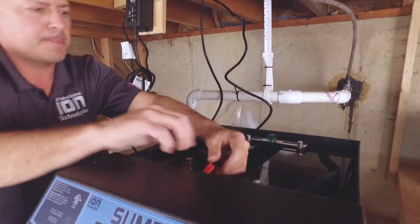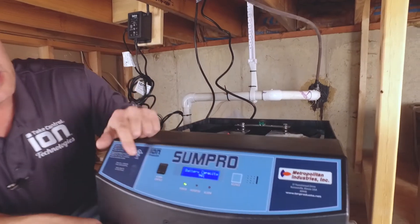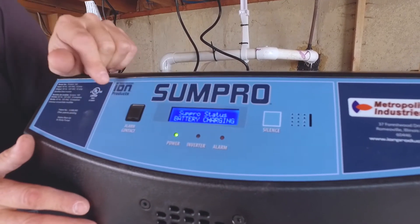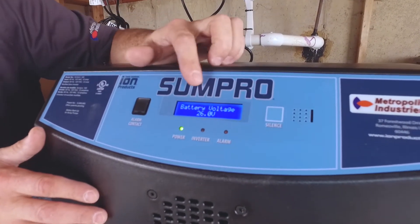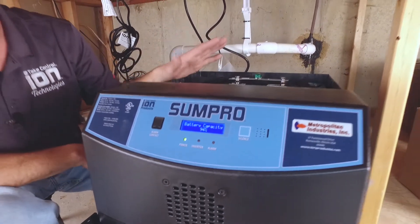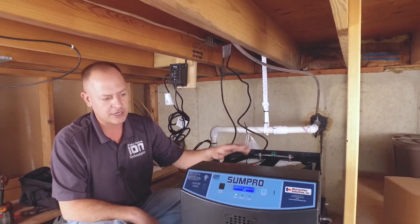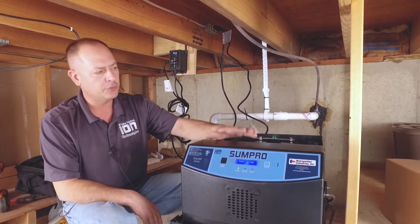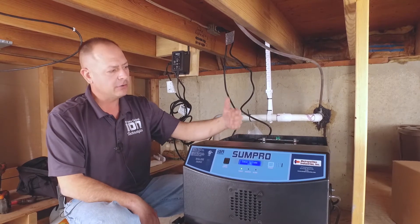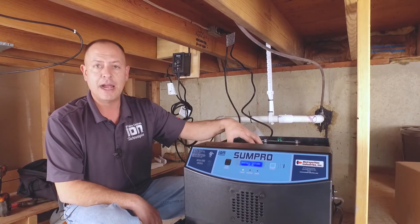Hook our positive up. Now you'll see it shows our battery status — status is normal on the SunPro. Input voltage is 124. We've got 25.9 volts and it'll charge up to about 28.8 at a total charge, then it'll show 100%. One of the great things about this unit is when the batteries go bad over time, the SunPro will actually tell you that your batteries are bad and that you need to replace them. The minute you plug this in, it goes into a three-year timer. After three years, or if the batteries are bad, it will remind you to change your batteries.